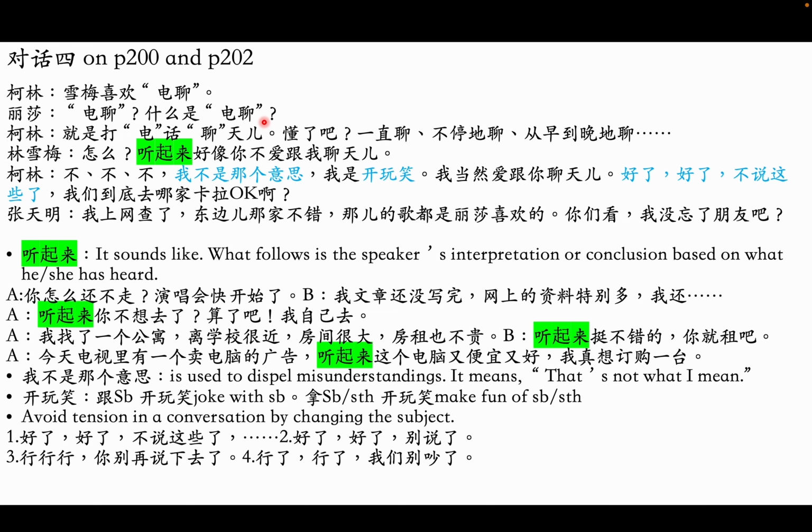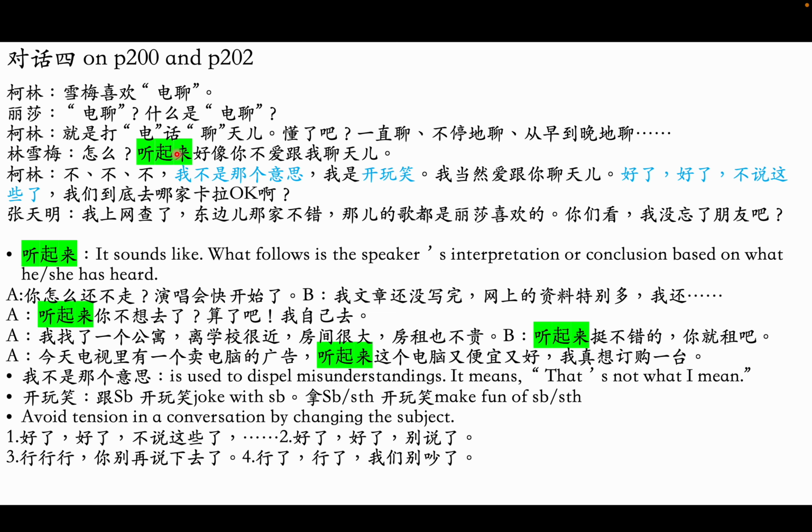Then 柯林 explained, 就是打电话聊天儿。It's chatting on the phone. 懂了吧？Got it? 一直聊，不停的聊，从早到晚的聊。Means chatting continuously, chatting non-stop, from morning till night. 林雪梅说，怎么？What? 听起来好像你不爱跟我聊天。Sounds like you don't like chatting with me.